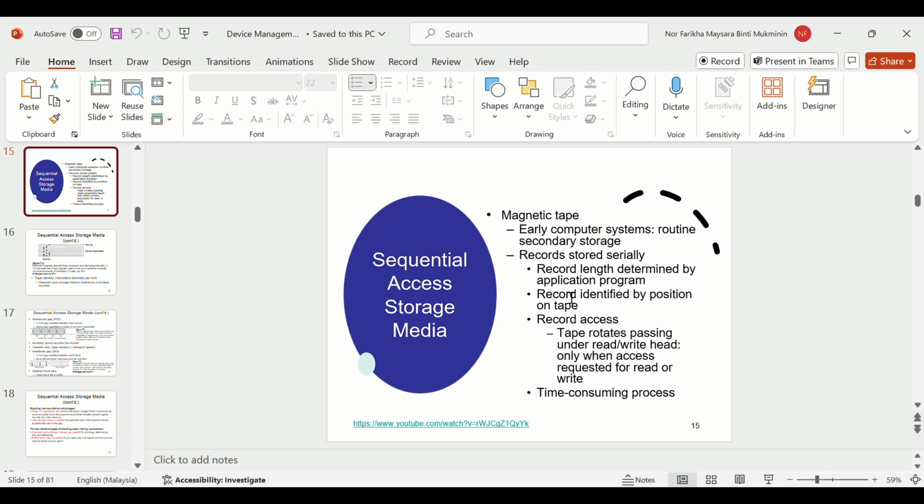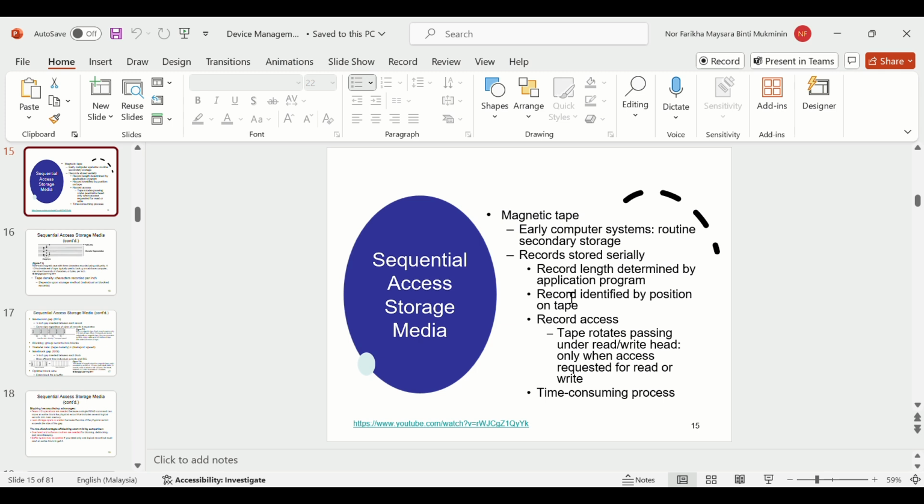Magnetic tape is basically the basic one that we all know. It is like a tape that we record on, going in a circle. It was an early computer system routine secondary storage.